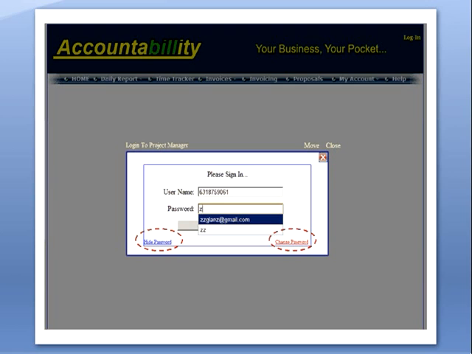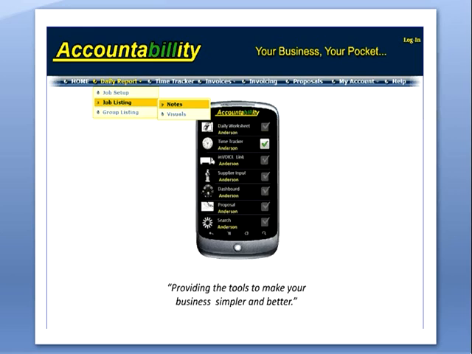And you can show and hide the password, which allows you to see the text as you type, which makes it a little easier to type in. Once you've done that, you'll be back at the main screen, and you can take your mouse and put your pointer over Daily Report, which will open a drop-down menu. Slide your pointer down to Job Listings and then over to the right and click on Notes.